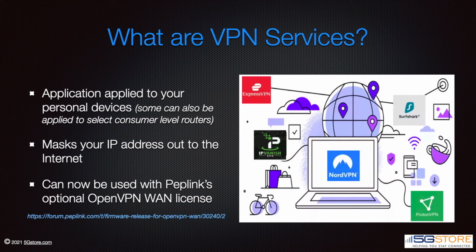Before moving on, there's one more thing we want to clarify. As common as hacking is these days, there's several VPN services you can pay for that advertise they'll protect your internet traffic. Along with features like content blocking, the VPN service masks your IP address with a random one from their servers, providing you the secure connection. Services like these usually consist of a program you can download onto your computer, mobile device, and in some cases, your router. Until Peplink released firmware 8.1.1, this was not supported. Now, users have the option to purchase an OpenVPN WAN license, but it will still require the use of a third party for the OpenVPN access.